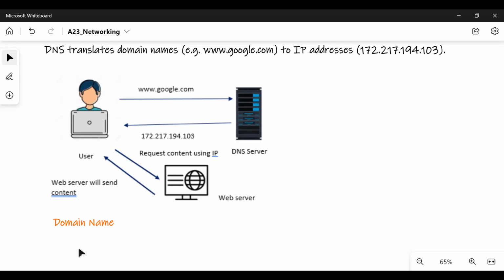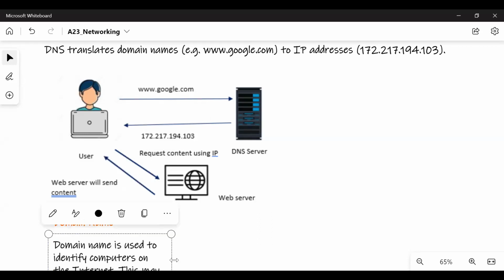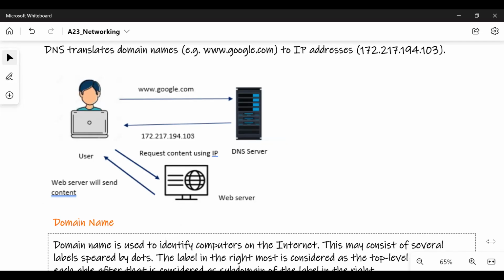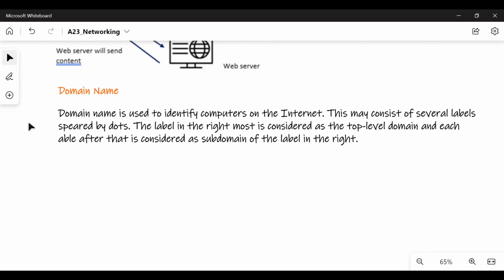Okay, so we can talk about domain names. Under the domain names, we can say that a domain name can be used to identify computers on the internet, and you have several labels, right? And then the rightmost one is the top level domain. And whatever comes after is a subdomain.